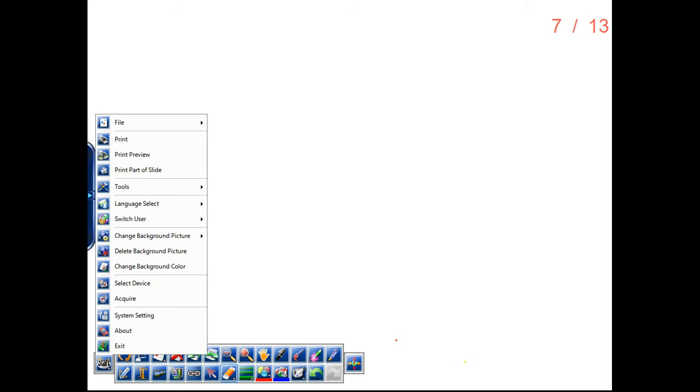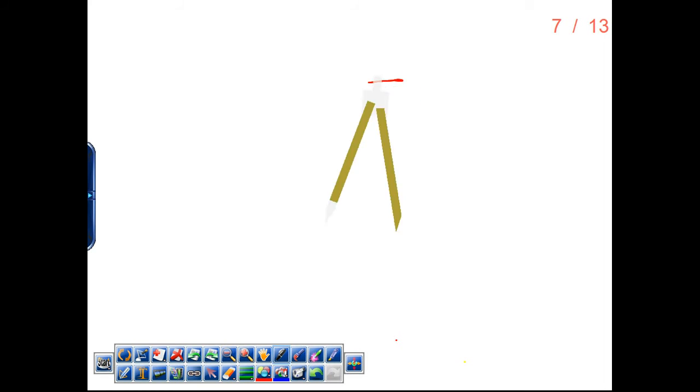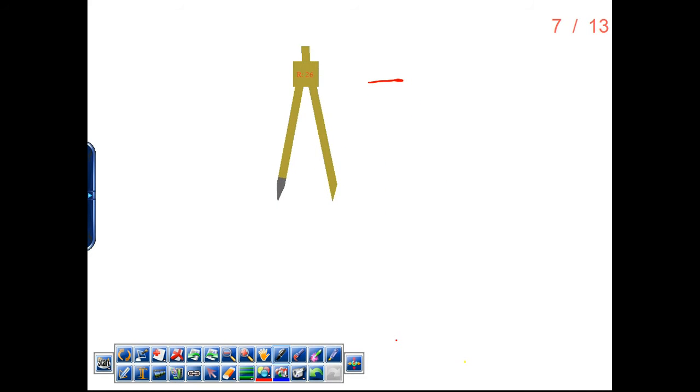Now coming to the next one, there is something called a compass. Now with the compass we can do two things. One is we can draw an arc, we can draw a sector. For example, I want to draw an arc. Now the compass, the head can be moved the way you want it. Even the arm can be moved like this. Unwanted line, again you can take it off by using a region eraser.